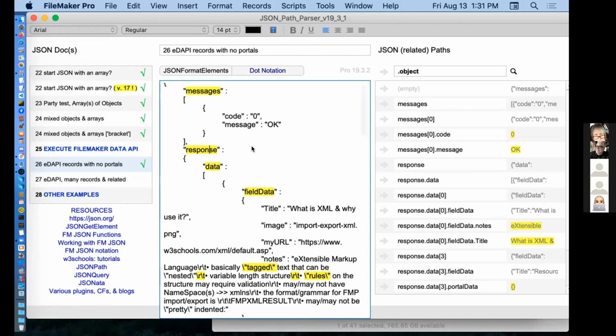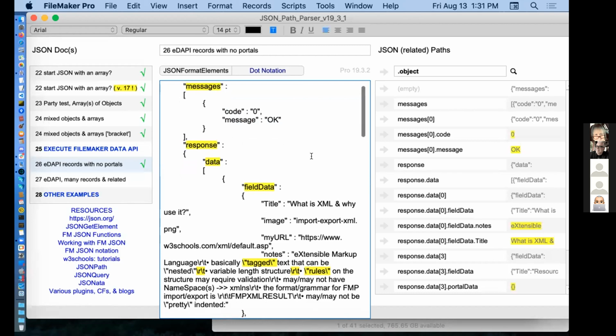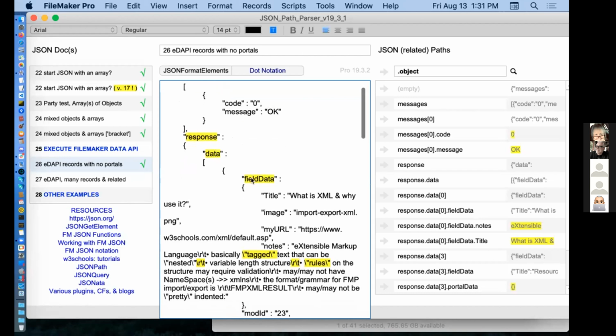Response is that you got an answer back. Data is saying your database has returned something. And your database has returned field data, which is the rows when you get it back. So when you do a query, you may get more than one field data. So it needs to be in that array in order to allow you to use that same key again and again.